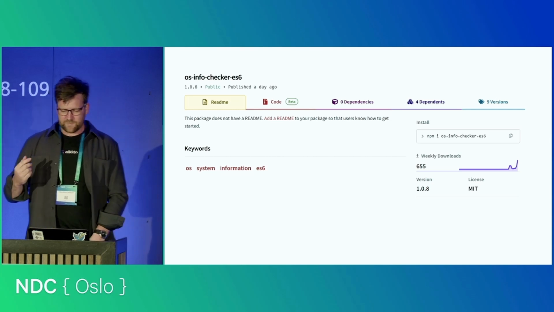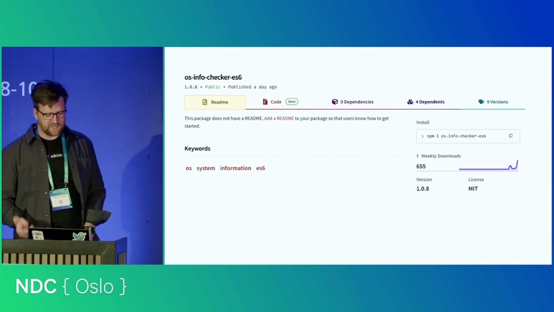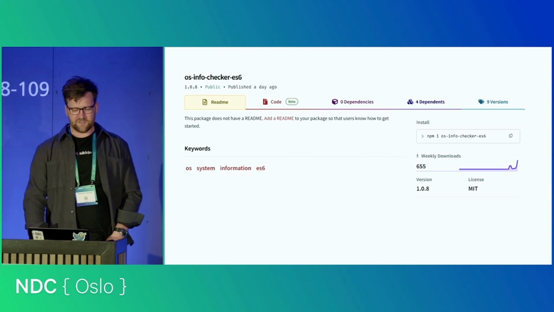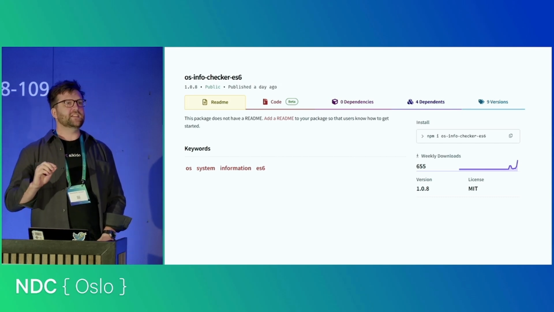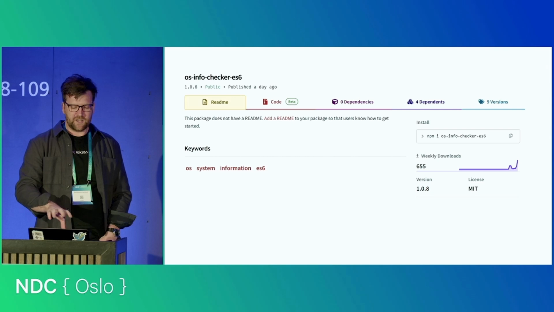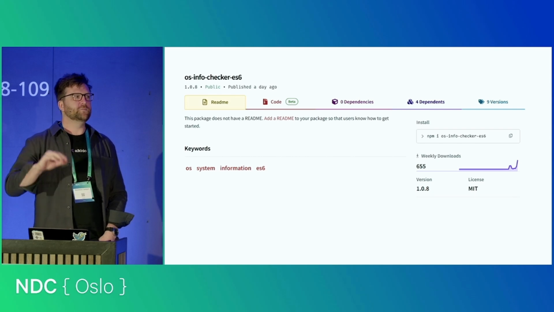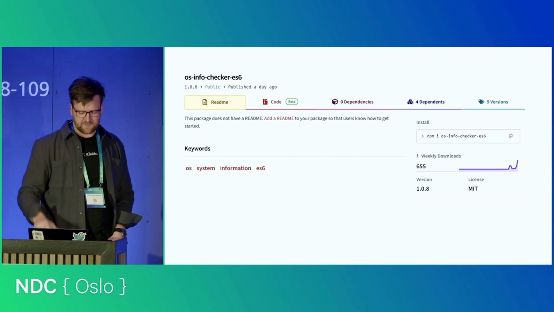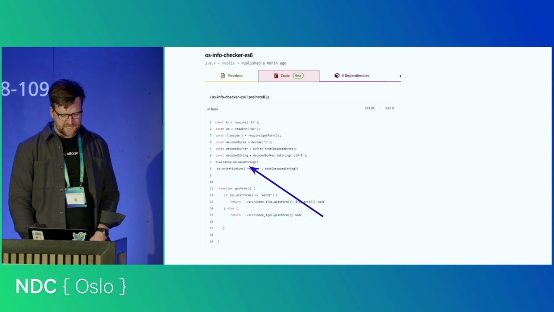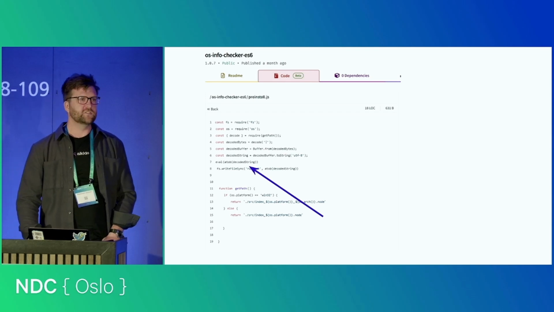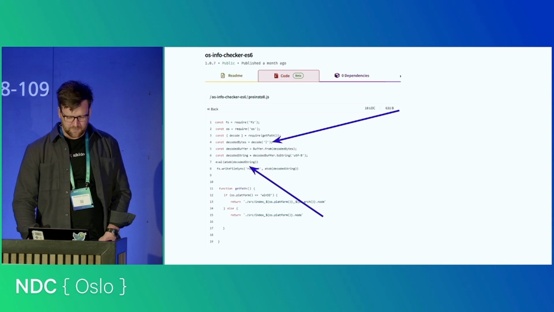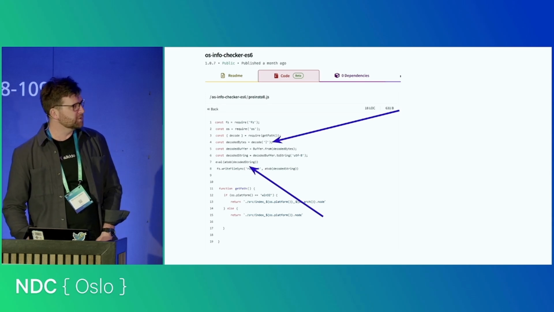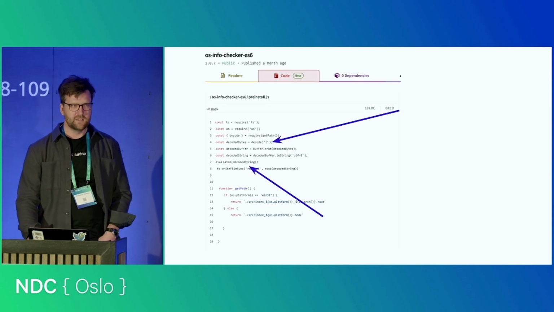OS Info Checker. This is a really interesting one we found last week. This is very sophisticated. This was a dependency in a dependency. So this project looked a bit dodgy, but it was being hidden by being a dependency in other tools. What we found here was it was using this eval function, which is usually dodgy, but it was decoding something in base64, and what it looked like it was decoding was a single character.